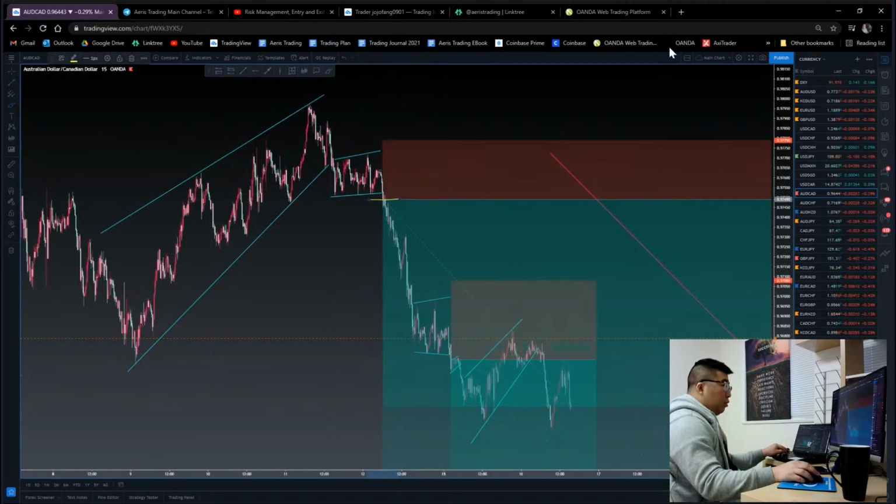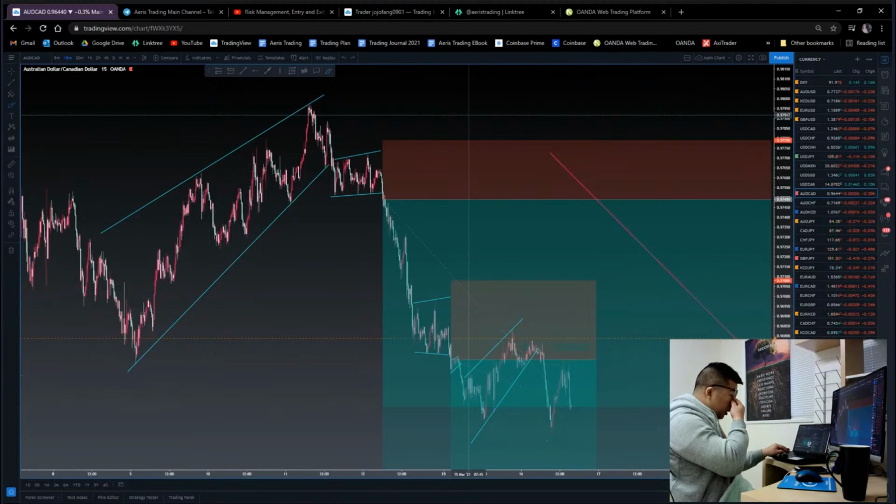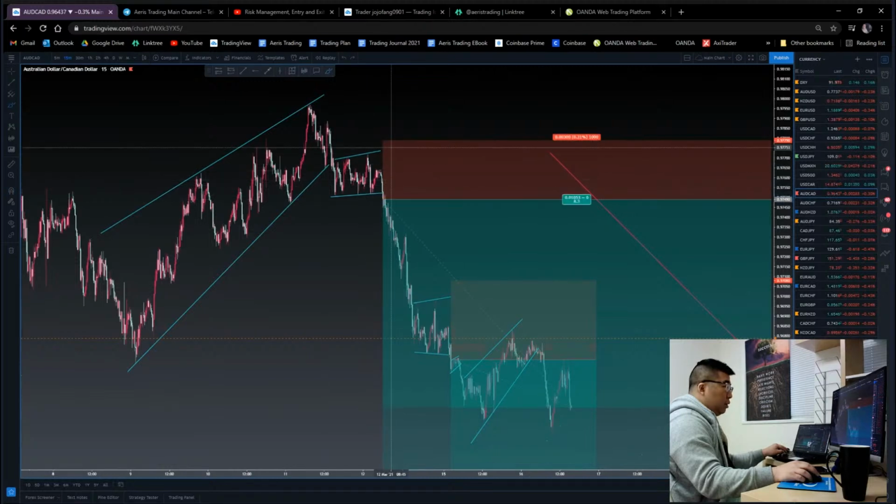Entry, I will always set an entry order. Remember, I don't usually take market orders if possible. I always set entry orders. So a stop entry order here below the correction, and my stop loss above it, right? So in this case, it's like 30 pips or so. But I want to make sure my stop loss is going to cover the highs here, usually a few pips above if possible. And then pretty much let the trade peg me in, which is always what happens, right? And this is why I don't take market orders most of the time, because I want the trade to come to me. I don't want to start selling and selling here where there's no confirmation yet. I set an entry order so that the price will peg me in instead of making emotional decisions.